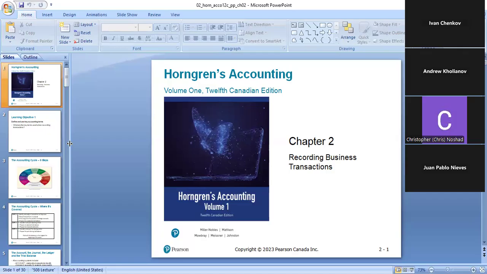The other thing that we learned is that all the accounting, the transactions and events and everything, in order to record it, we have to follow some rules, and those rules are based on some framework, if you can put it this way, which form the foundation of accounting. So in order for accounting information to be useful, it has to be reliable, comparable, understandable, and verified. And we achieve those with different rules that we follow under accounting.